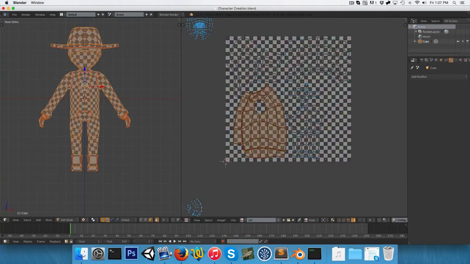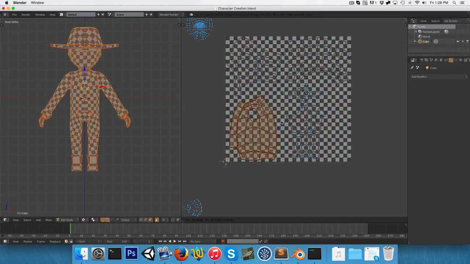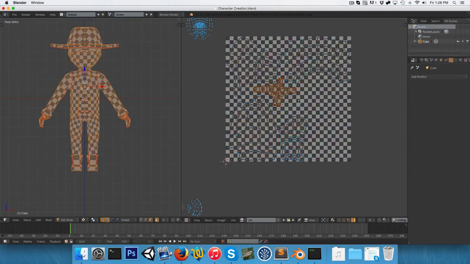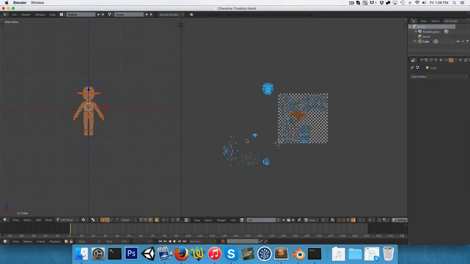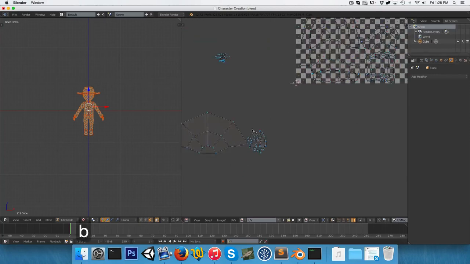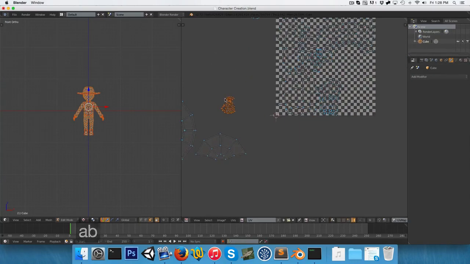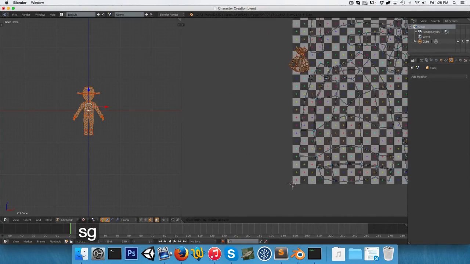Where can they go? I think I'm going to scale down the jacket a little bit. It's taking up too much space. Same thing with the sleeves, maybe. And I'll see if I can find a nice place to put the boots. Maybe in here would be good. Something like that. And let's see what's left. We've got the hands, which should go together with the little thumb. And these can be quite small, we'll just stick them in somewhere, maybe in here will work.